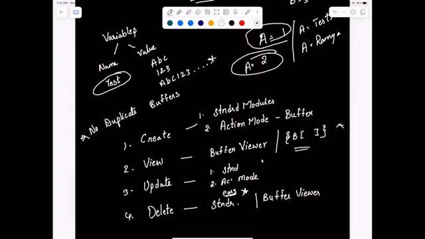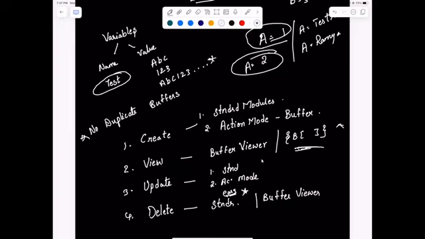You can either create a buffer using standard modules, or you can create a buffer using the action mode. You can view your buffers in the buffer viewer, and in order to access the value of the buffer, the syntax is this, which we are going to talk about later. We are not focusing on this right now.